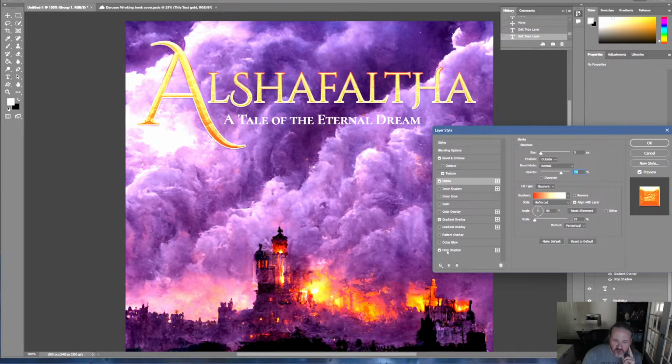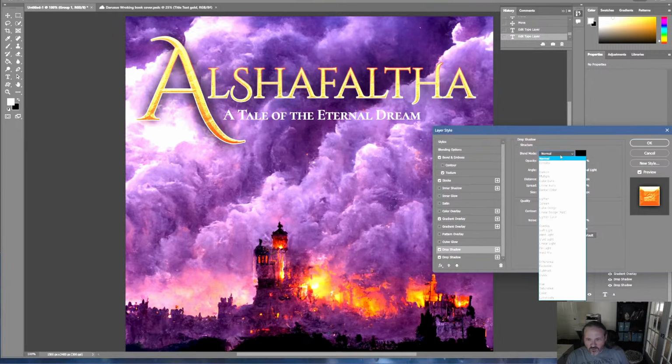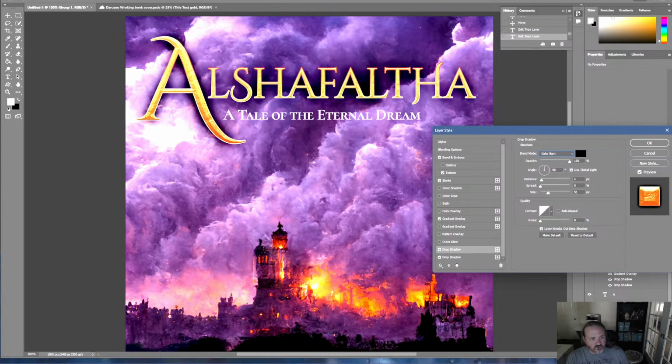Last thing we're going to add is a drop shadow to make it pop off the page here. Let's crank it up to max so we can see what we're doing. And you can see we're going to get this kind of thing. We can actually add multiple drop shadows. Let's have one that's darkened in some interesting ways, like this, and then we can turn the opacity down on that. And this one, we can keep a little closer to the letters like that. Okay, so there's some interesting text effects that you can see right there.